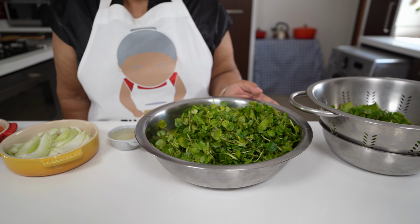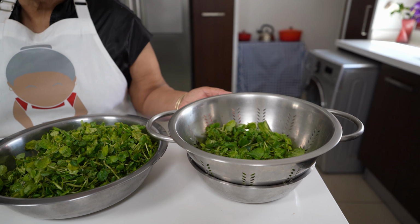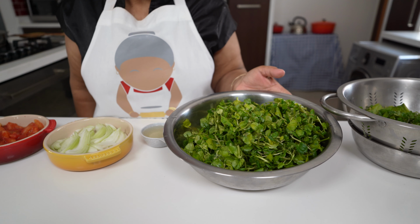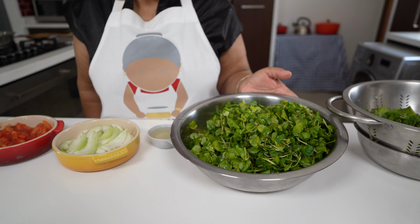So I'm going to show you all how I'm going to make watercress with dubla beans today. And I'm also going to show you all how I'm going to make some lovely watercress herb salad. So I left this little bit herbs aside for now. My watercress herbs was soaked for about an hour in the salt water, and thereafter I washed out thoroughly. So this is my watercress.